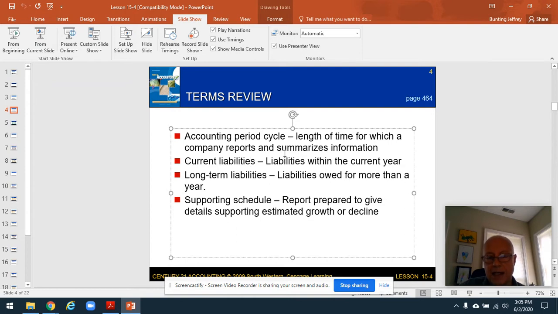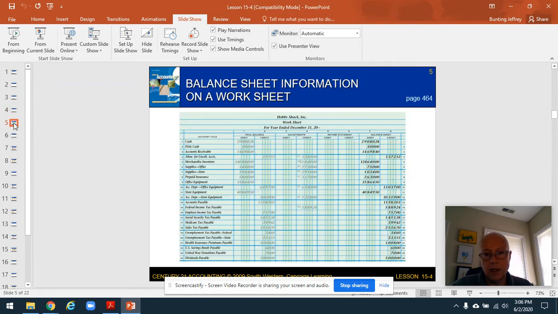It's any asset that is going to be used up over more than 1 year, which is where depreciation comes in. So at the end, you may have to do supporting schedules, especially with the IRS. So you may have to prepare additional documentation, and it's pretty straightforward stuff. Most of the time, as long as you're reporting this stuff out, summing it, and giving a total, you're in pretty good shape. It's the last page of the chapter. We'll take a look at it.